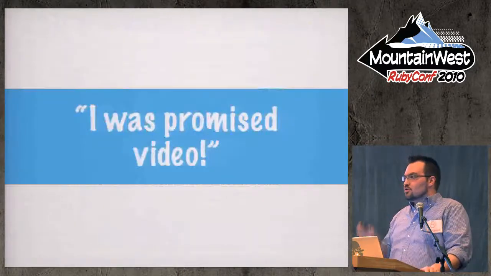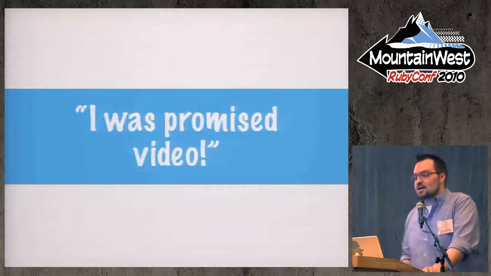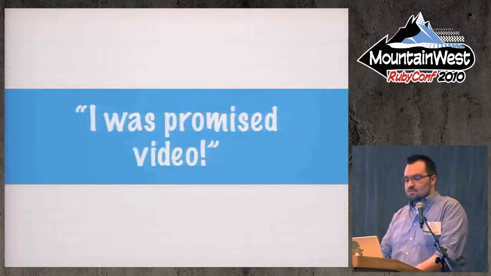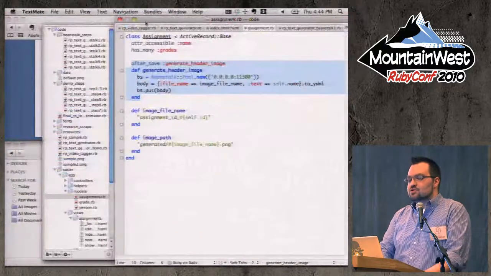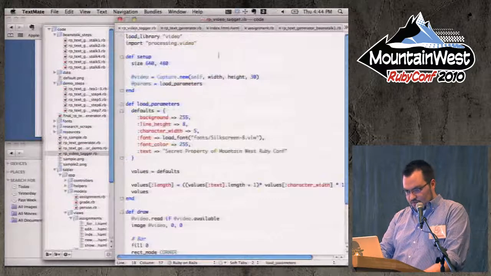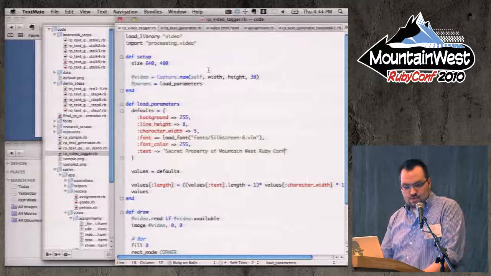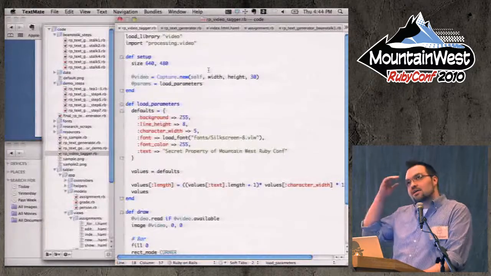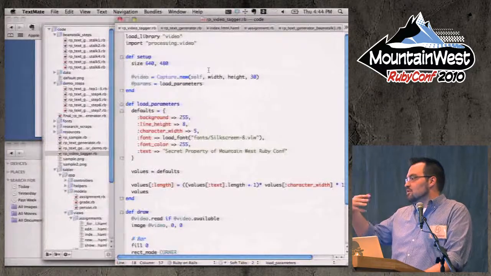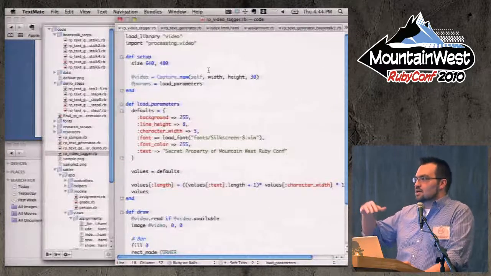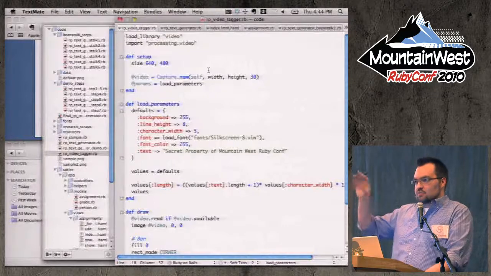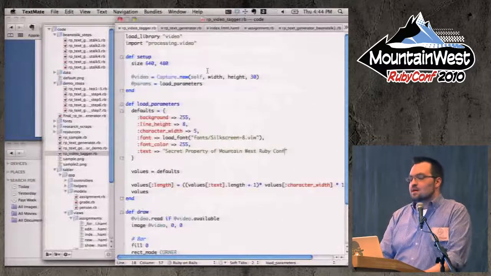Now what? Right? You were promised video in the brief for this talk. Ruby-Processing makes this too easy. Rendering an actual video is quite slow, so I'm going to show you some live video. I call it video tagger. My model here was to take a video with the idea that your Rails app might take uploaded videos, like you're uploading screencasts or your users are uploading sample videos, and you want to mark them. You know, you want to say property of my top secret website.